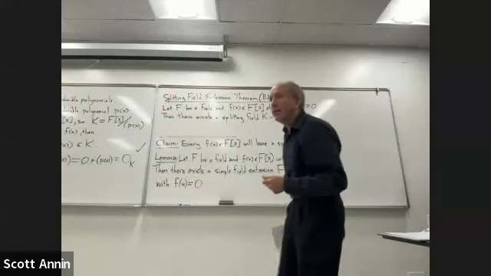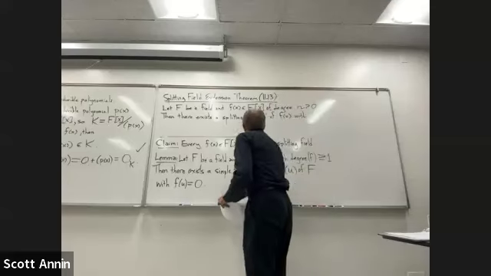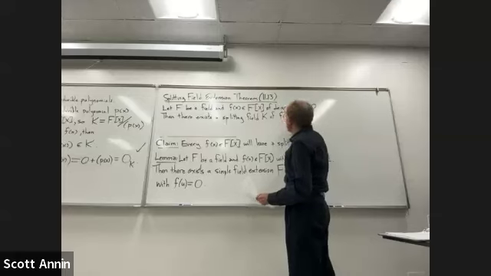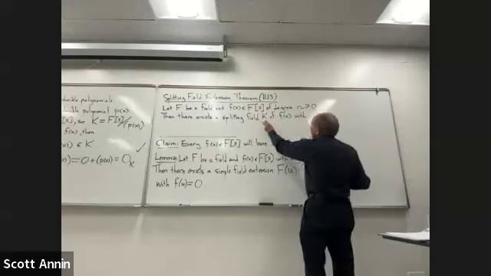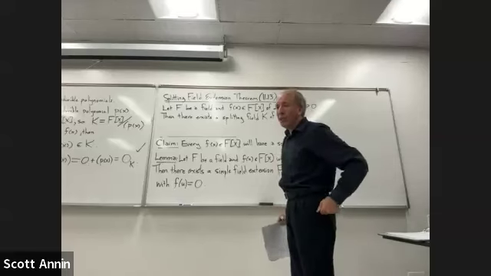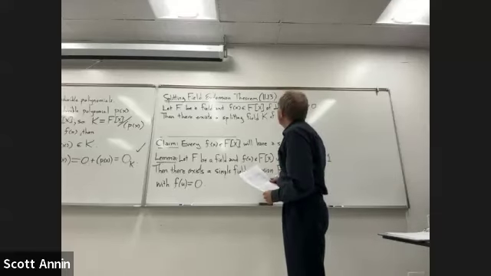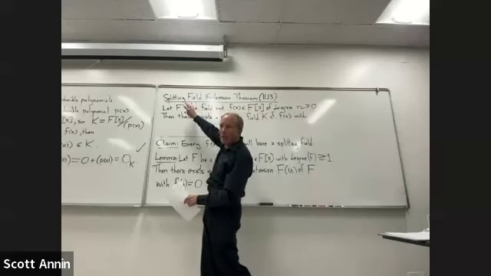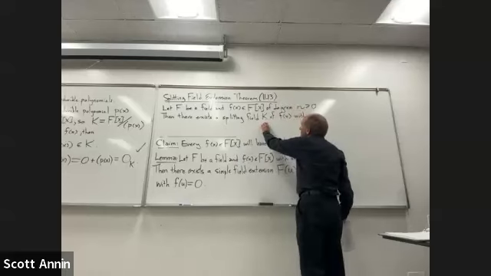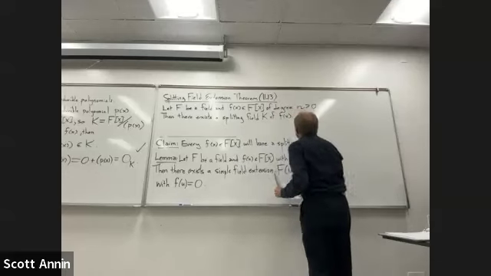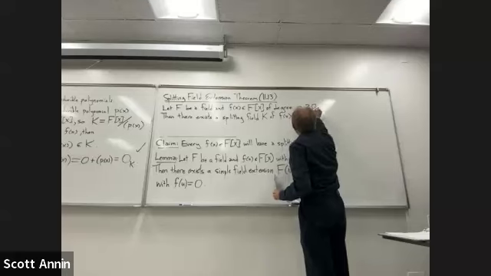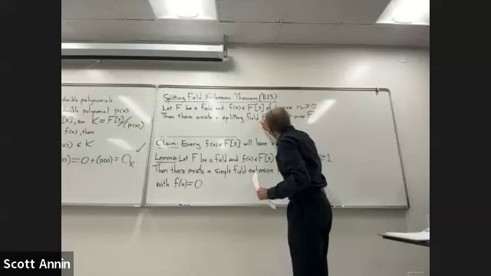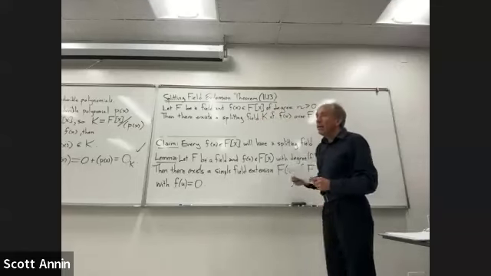A question: wait, splitting field K of f, not f of x? Splitting field K of f of x. So if we take our polynomial f of x, K will be the splitting field of that polynomial. Do we need to note the base field? It's kind of just stated here, so the F is the base field. You're technically right, so we could add over F. That make you happier? Okay, good. So we could make the splitting field K of little f of x over F.